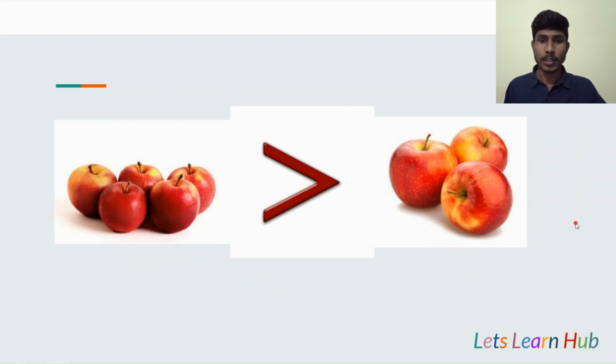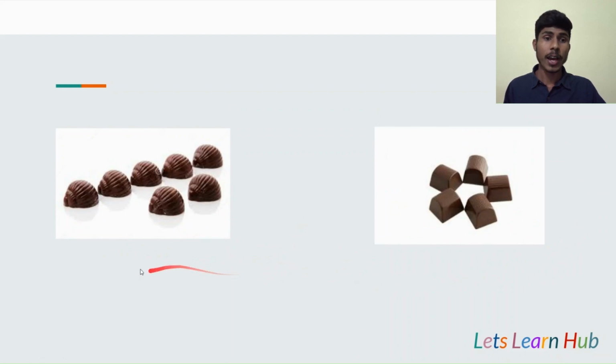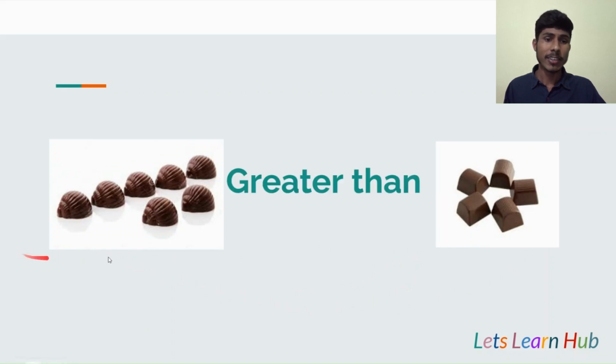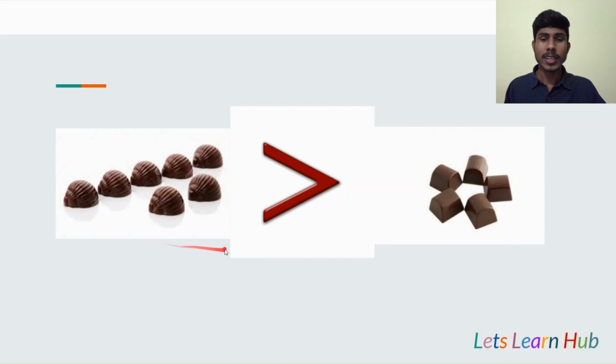Okay, and our next example is, suppose you have 7 chocolates on your left side and 5 chocolates on your right side. We know it, right? 7 is more than 5, and we say it as 7 chocolates greater than 5 chocolates, and we mathematically represent the same thing as 7 chocolates greater than 5 chocolates. Okay, and this is what greater than means. Okay, it is very easy. If we have something which is more on the left side compared to the right side, then we use the greater than symbol. Okay, this is what greater than means.